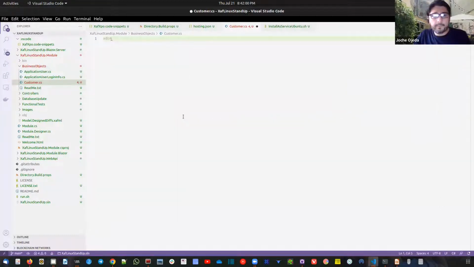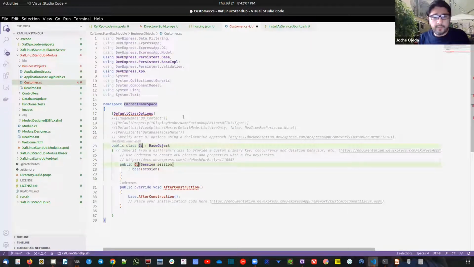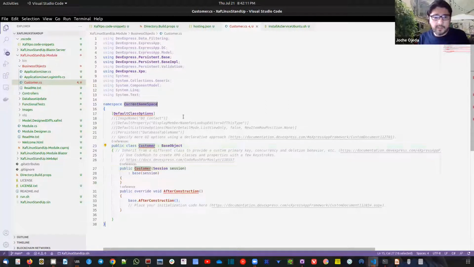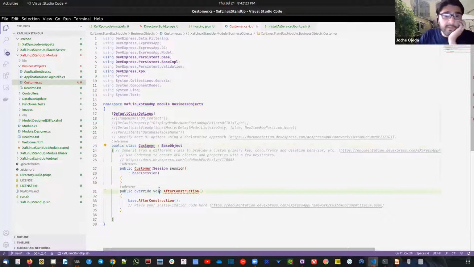Let's expand that again. This will be Customer, and then this will be the XAF Linux standup module business object. So now it's in the correct namespace.